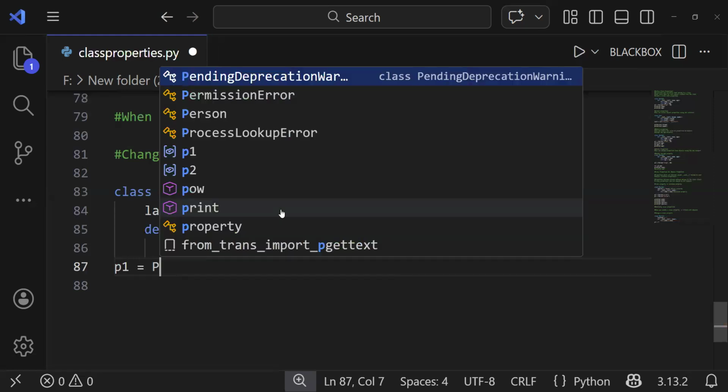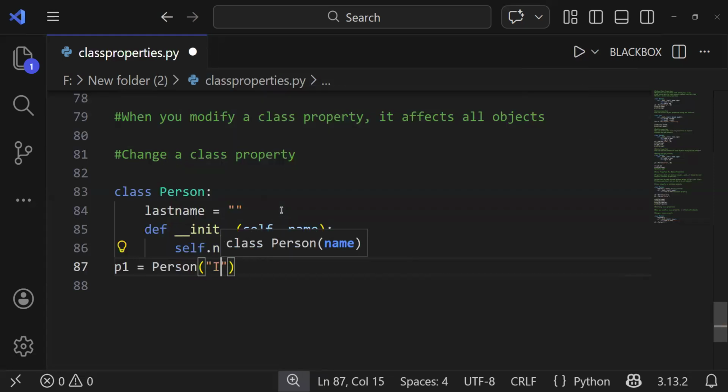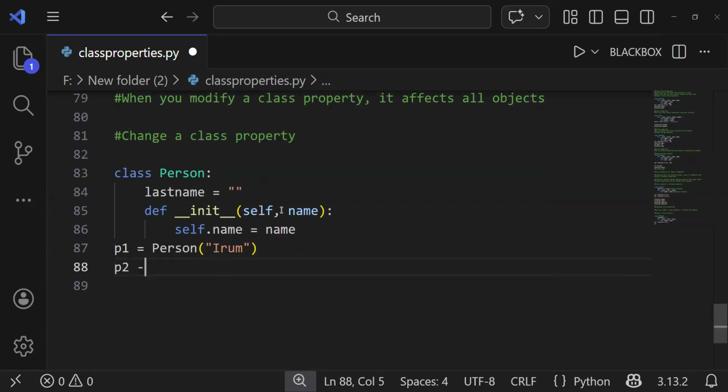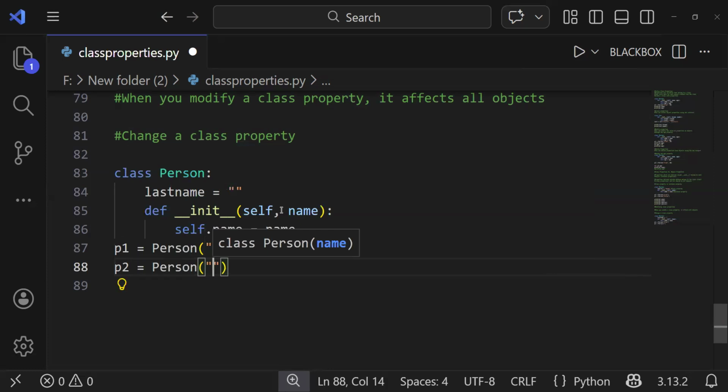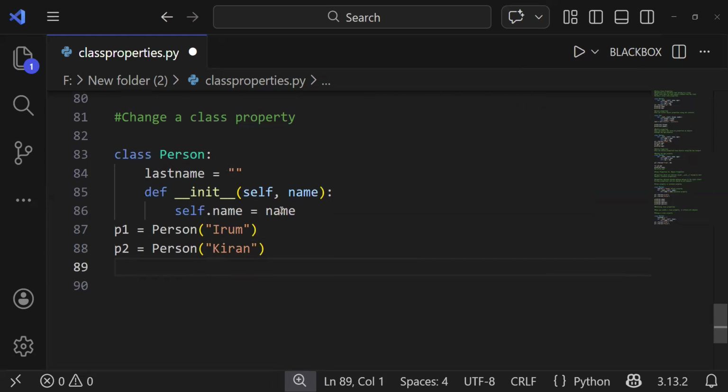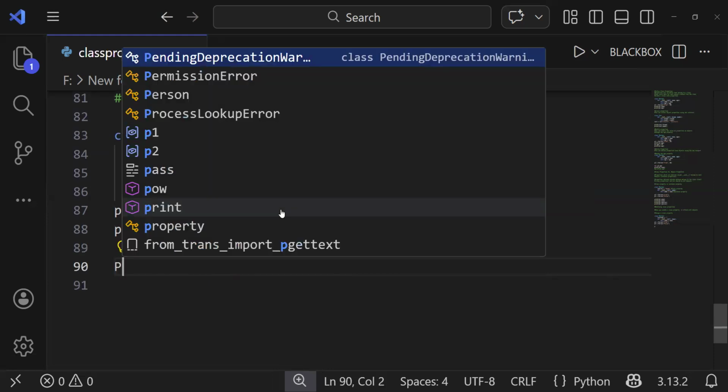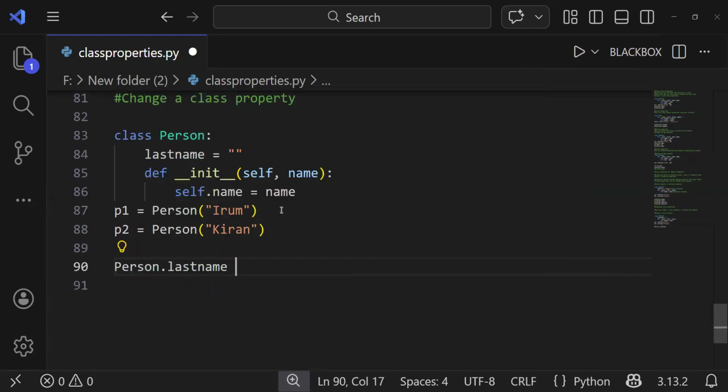p1 equal to Person, p2 equal to Person, let's say Kiran. And now let's say I wanna change Person.last_name and I wanna add something like Ghafoor.